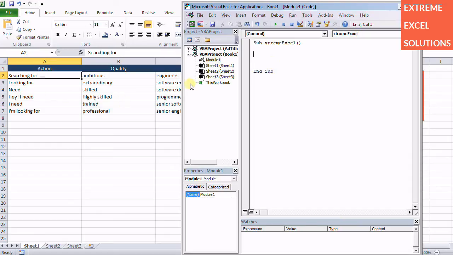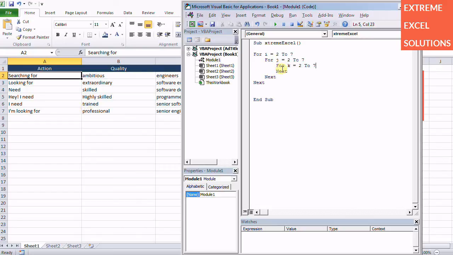Now because I have 4 different columns, I'll be using one loop for I equals, my titles are starting from the second row, so from 2 to however many rows in the first column, we have up to 7, and then next. Then for the second column, for j equals, again starting from the second row and up to the 7th row, and then next. And then for the third column, for k equals, again starting from the second row up to the 7th row, and next.